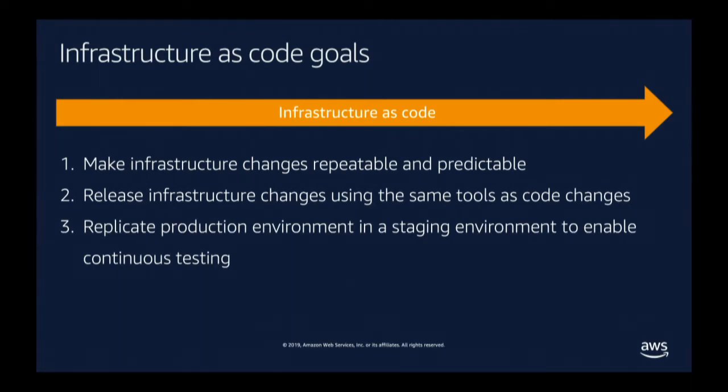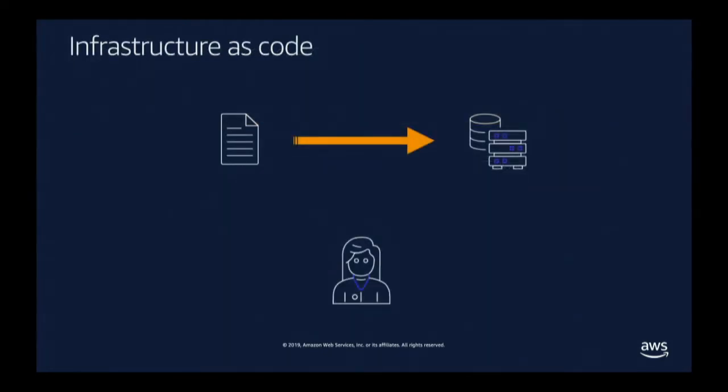You do not change an environment. You never SSH into a machine to make a change. If you need to make a change, you change your script, and you create a new environment. Of course, in such a way as to not interrupt the service. You don't want to drop the availability of the service for your customer, but you do not change a running environment. So there are different ways to do infrastructure as code.